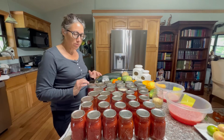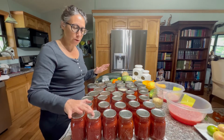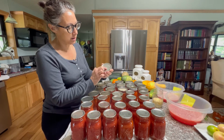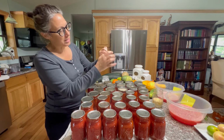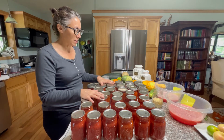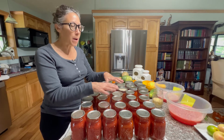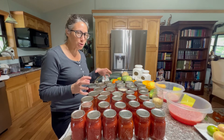So right now, the first thing I'm doing, this is the next day, it's had time to sit, I'm just going through checking the poppers, the little part of the jar that sticks up. So here's just a lid, and it has a very faint little indentation that pops up, and when it seals, it pops down. One of the things I didn't record, but when you take them out of the hot water bath and set them down, you can start hearing the jars going pop, pop, pop, pop. It's really cute. It's actually a really nice sound because you know they're sealing at that point.